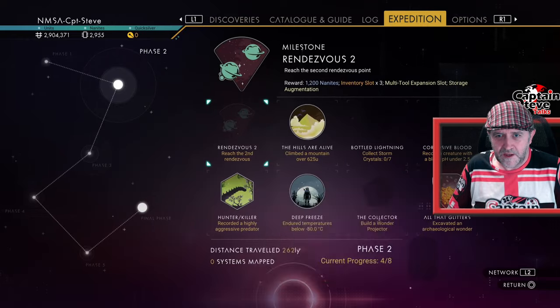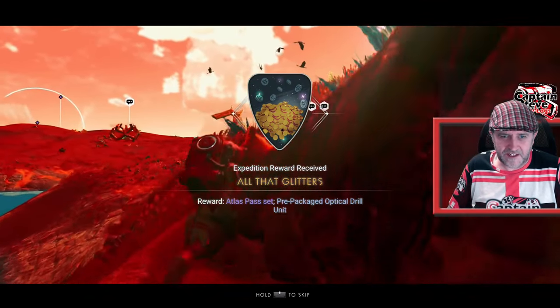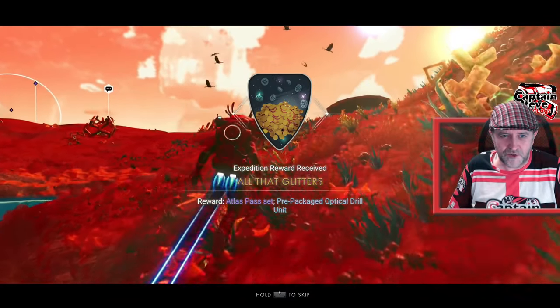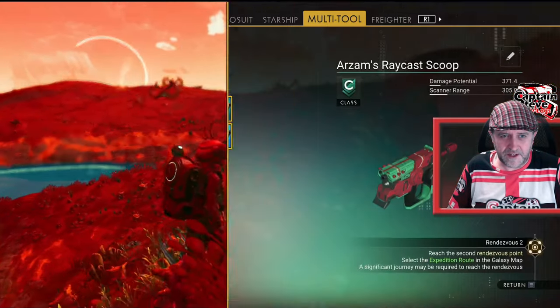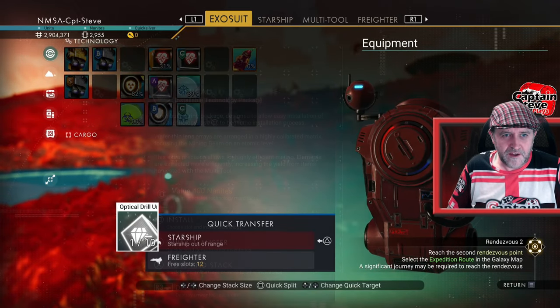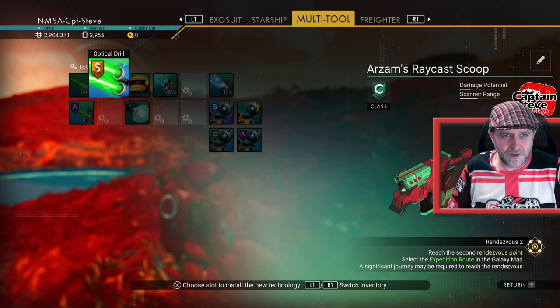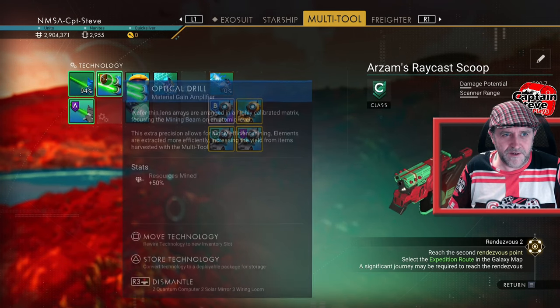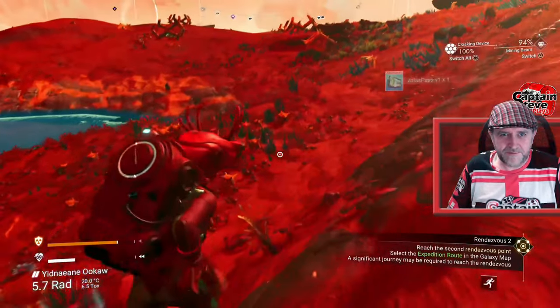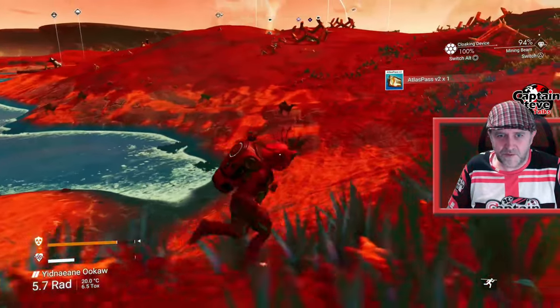Alright, boom. We got that one. Sweet! Atlas Pass set. Heck yes! Pre-packaged optical drill unit. Brilliant! Okay, well, let's go grab that thingy. There we are. Install a Mondo. I want to install that right there. Chicka-pow-pow, pow, chicka-boom-boom. Lovely. Sweet. Awesome. Okay, well, and now I can head on back to the station where I was.